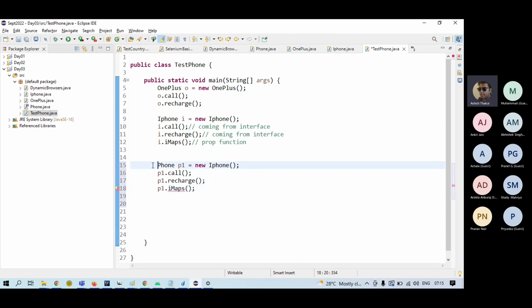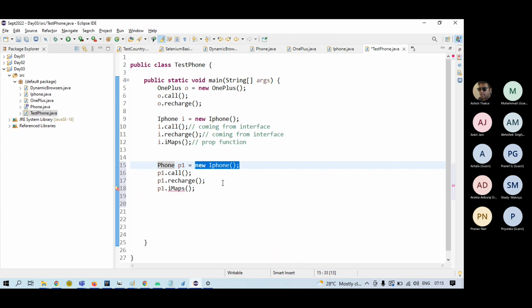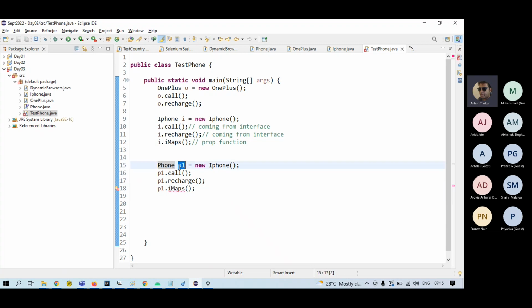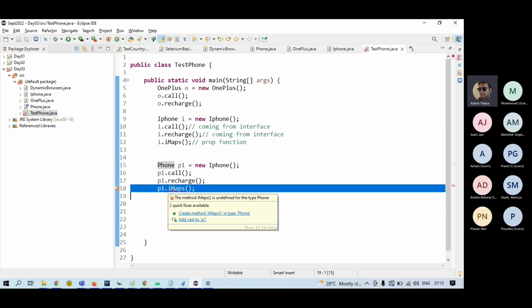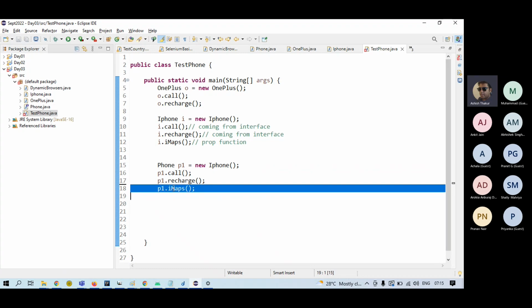If you create the object like this, if you give the reference of the interface, you cannot access the proprietary functions in the object. You can only access the functions which are coming from the interface. Now, what is the advantage of creating the object like this then, because I cannot access the proprietary functions?